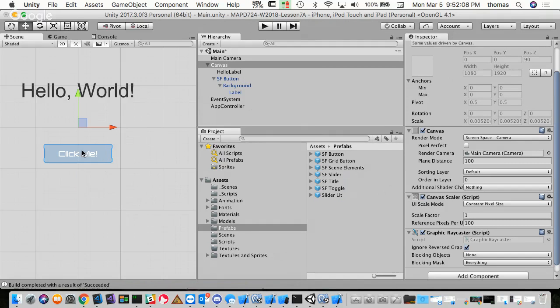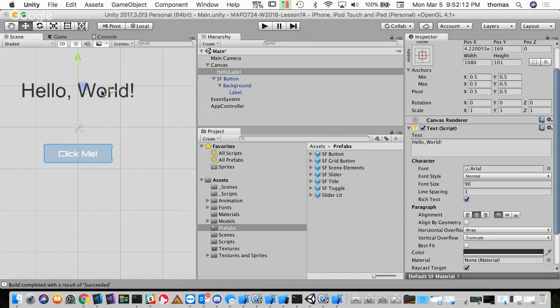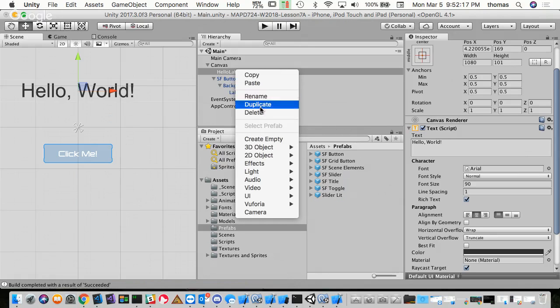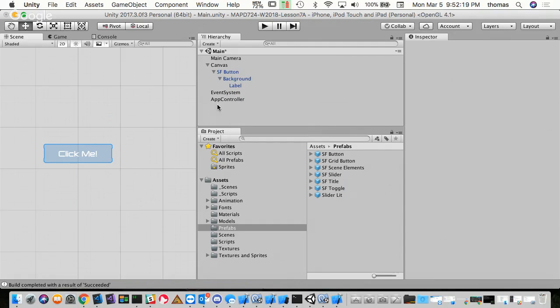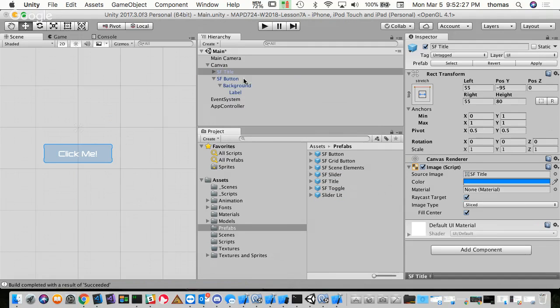All right, so we've gotten rid of my button. I'm going to fix my project in a second. And here's my Hello World. My Hello World is kind of a cheesy label, right? Let's get rid of that too. And instead of my Hello World being in there, let's drag and drop a title from the prefabs folder. I'm going to drag and drop it in here under my canvas. Here's my SF title. Let's zoom in there so we can see where that is. It's way at the top. Let's bring it way to the bottom here. And we'll zoom up. So we'll just kind of click this and move in here.